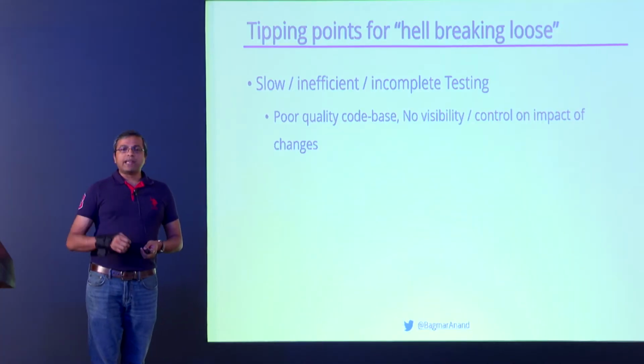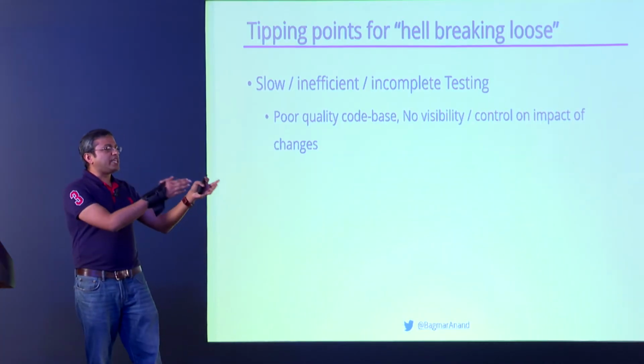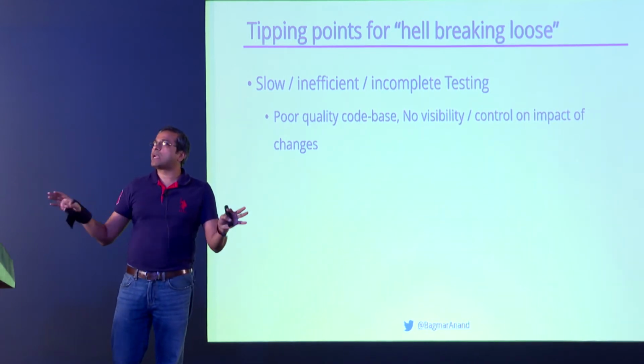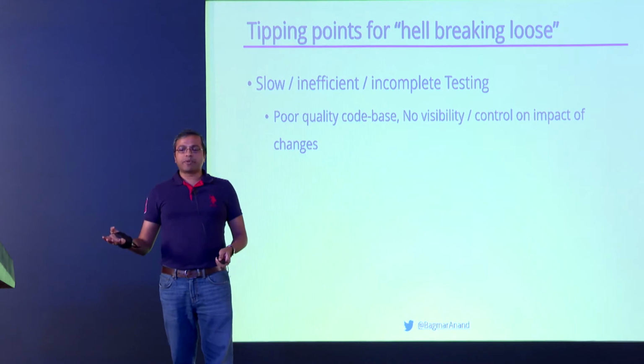There are so many testing aspects that were there in place. It made it slow and inefficient. A lot of work had to be repeated manually. You had to simulate various different conditions because you were not there in different regions, different situations to really verify certain things, right? So testing became slow and inefficient, but also mainly because the code base was of very poor quality. There was very limited visibility or control. If I'm making a change in place A, somewhere downstream, an impact would be seen and no one understands that. And that's a big problem.